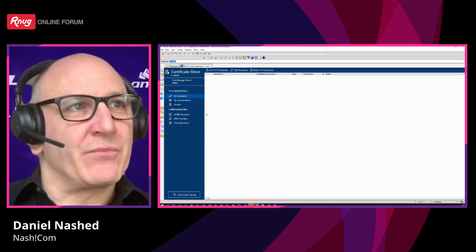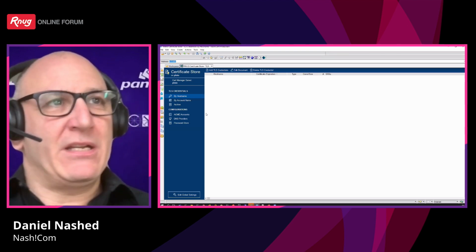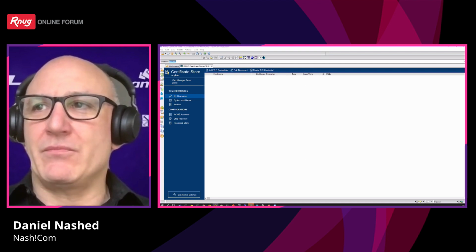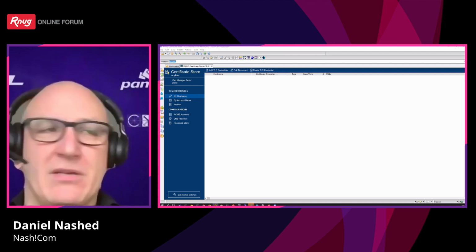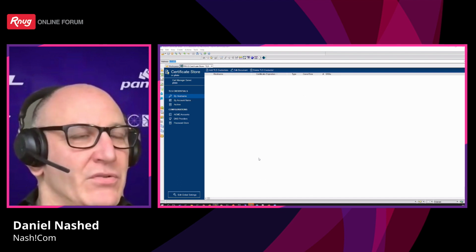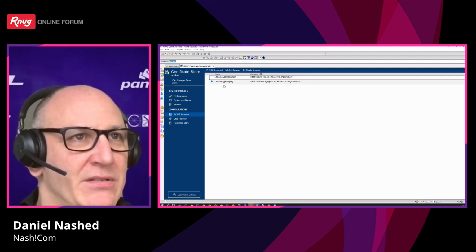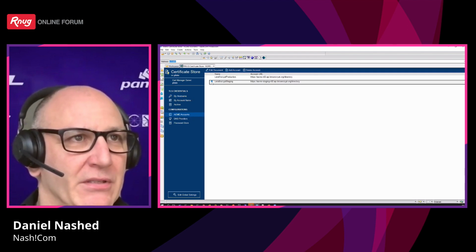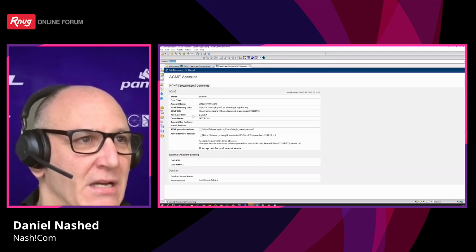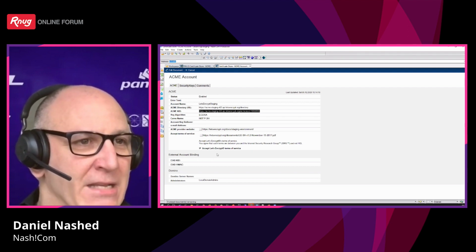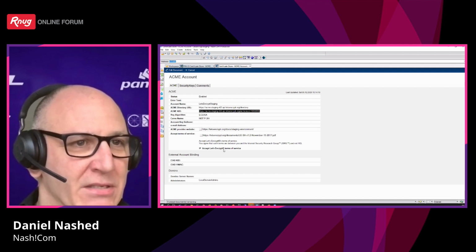So what you start with is an empty database, and what we were going to do is create a certificate for your server. The database comes with two accounts, and you see the staging account is already configured. You see that in the log here. So it already has an ACME ID. This is your account ID, and I already accepted the license terms for you.